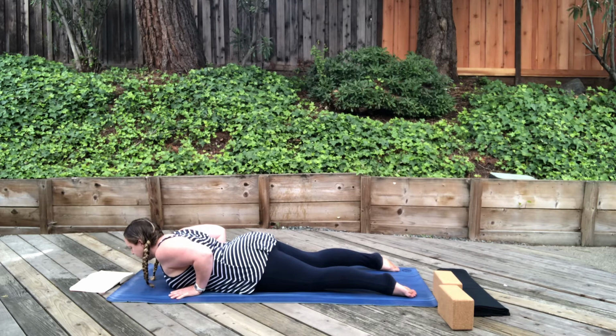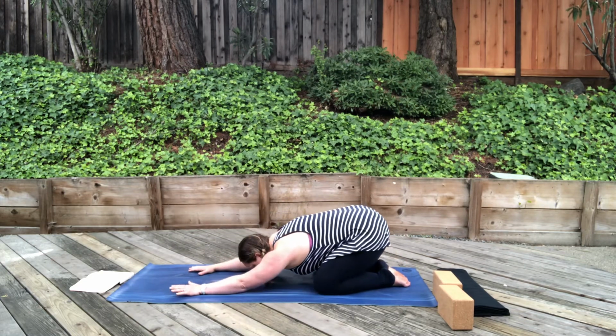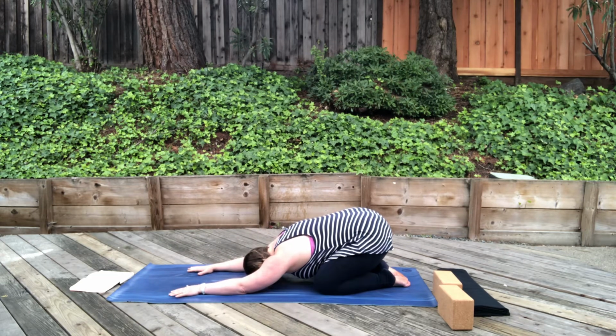Making sure the gaze doesn't travel forwards. You're not looking straight ahead. You're kind of looking long and low beyond the end of your mat so that the neck is exposed at the back. One more inhale here. And then on the exhale, press into the hands, send the hips back over towards the heels, bring the big toes together and come to your child's pose.